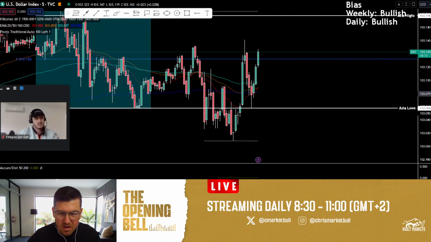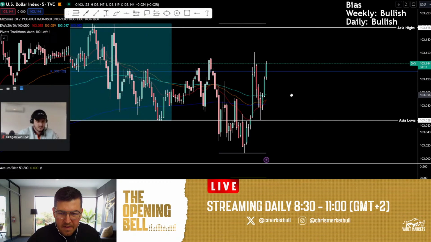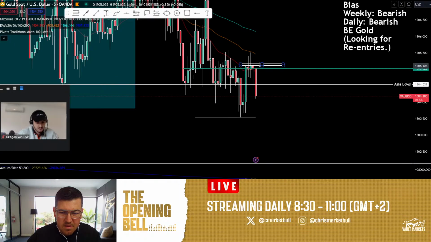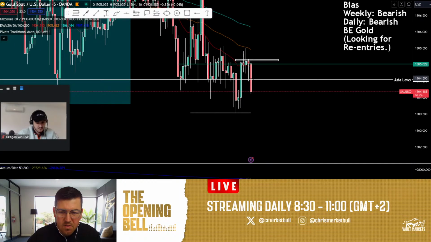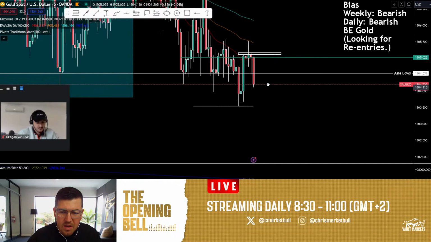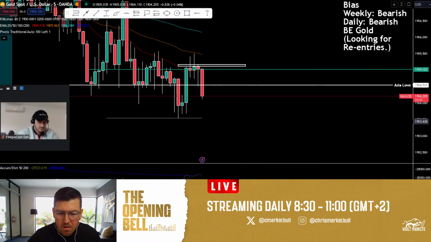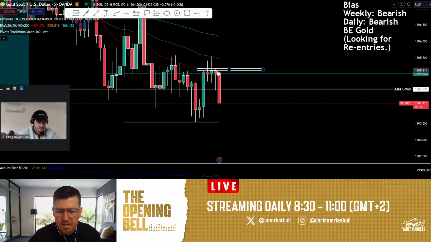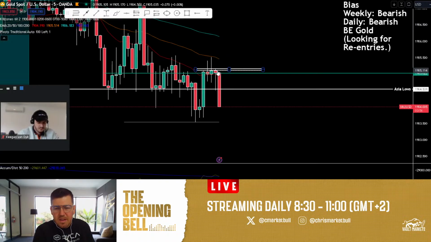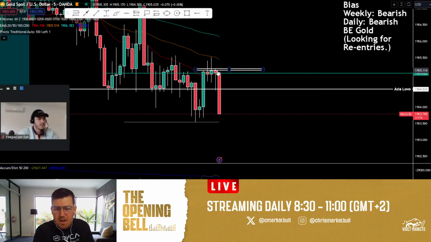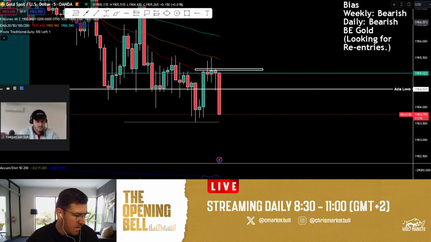We held Asia lows on DXY, and we're actually now pushing above. Then this is actually a failure to hold the Asia range, and we will go lower. But I still like the buys if we can trade back above 1905. Otherwise this thing is chalked and it's going to go down.